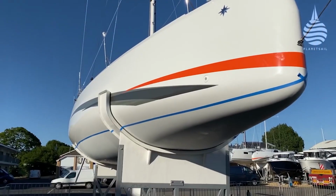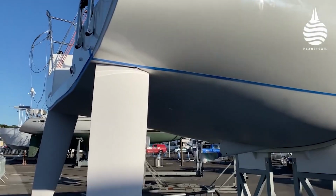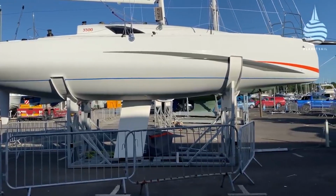It's concave at the bow and concave at the stern, but when you put a concave rocker profile in there, it creates a low pressure point on the hull, so you need to even that out by having the concave at the back as well. But it does create more lift, so the boat pops up onto the plane earlier, and if you can get up on the plane 4 or 5 knots before the next boat, you're doing 4 or 5 knots more boat speed. And this is all sort of development that's coming from the big boats as well, isn't it?